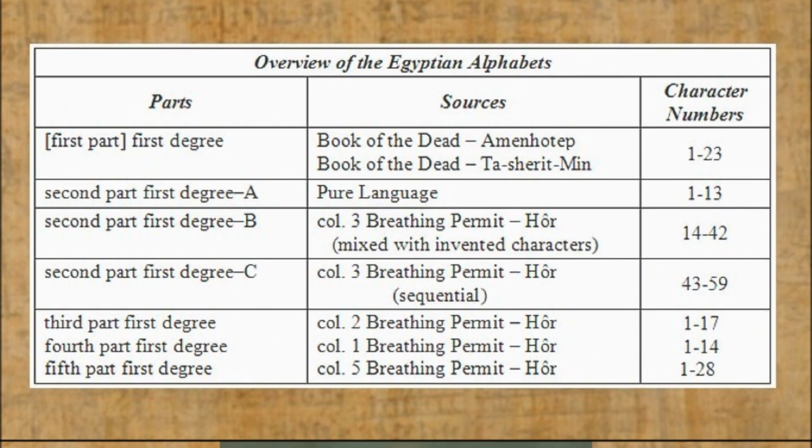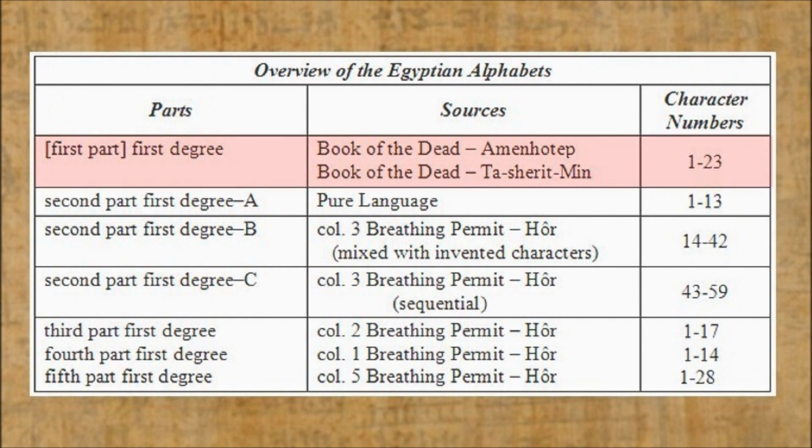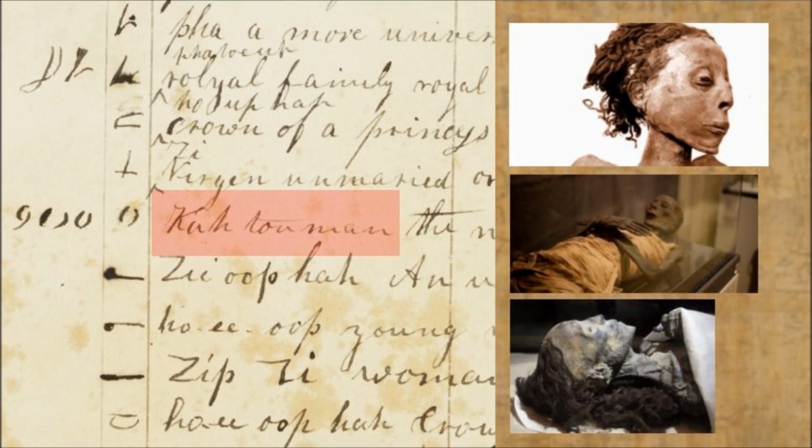The alphabets are divided into 5 parts or sections. The first part deals with Princess Ketumen and her parents, who lived hundreds of years after Abraham. Part 1 relates to the valuable discovery notebooks, and the characters apparently derived from the Amenhotep Papyrus, now lost, and Ta-Sheret-Min Papyrus, which was taken from the breast of one of the female mummies that Smith identified as the record of Joseph. Obviously, Part 1 is not an alphabet to the Book of Abraham, at least not in a literal or strict sense. The purpose of this part of the alphabet seems to be to explain how the records of 2 Hebrew patriarchs came into possession of these Egyptian mummies, and in the process it gives the history of Egypt's discovery by the daughter of Ham.